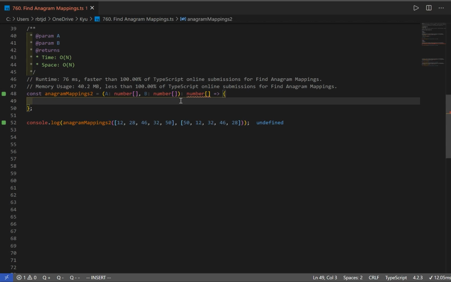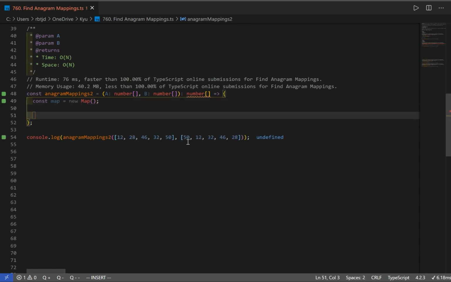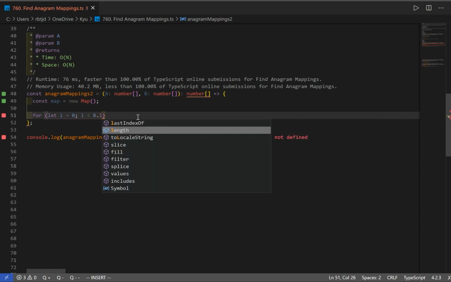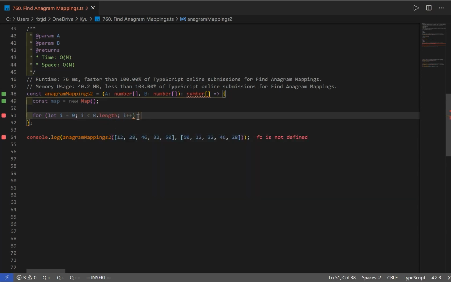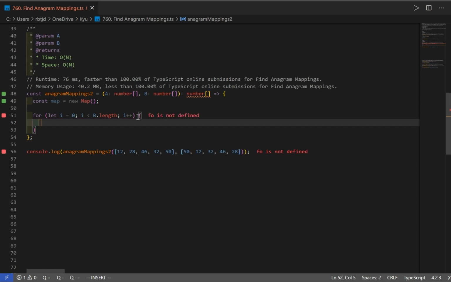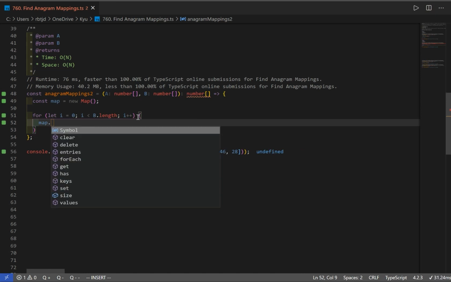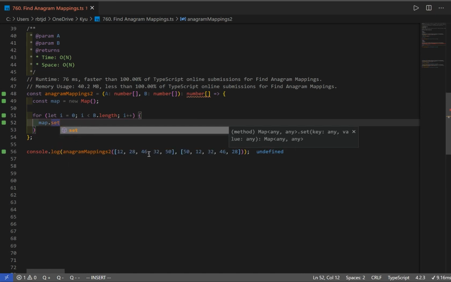So now let's do that. I'll call my map map, and let's instantiate a new instance over here. Now we need to add our elements to our map. How do we do that? Let's use a for loop: for let i equal to 0, i less than B.length, and we increment by 1 each time. Now we add the element to our map with map.set, which sets our key value pairs.